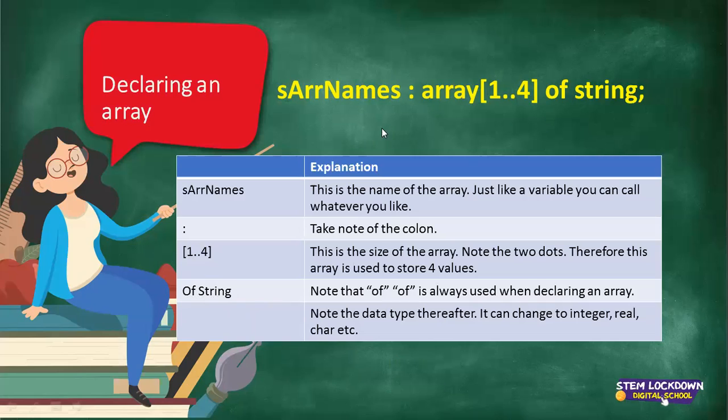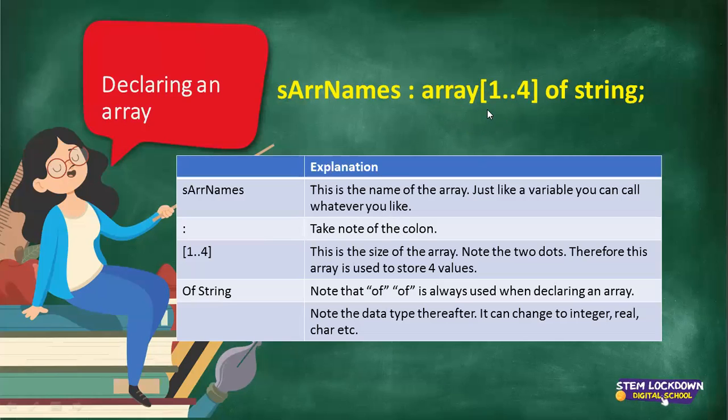Because you're working with names, which is a string, I'm going to keep it as a string data type. Just a quick recap, take note of the naming convention of an array. The colon, please, it is no equal to over there. Because it's an array, you have to state the structure of it. I think I forgot to include that in the table. So please note that you have to state the word array. That is obviously to say that you are using this type of data structure, okay?